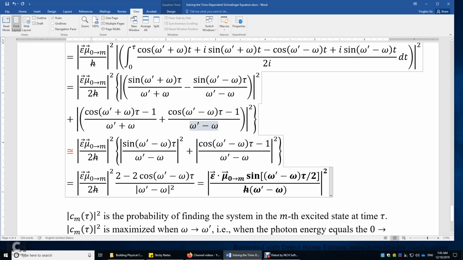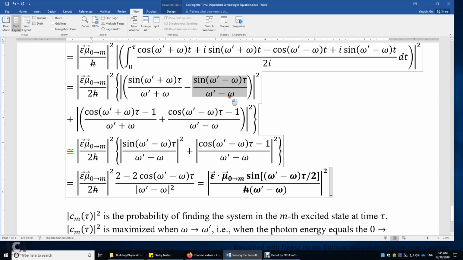So remember, when we do electronic transition, you need a UV photon, or at least a visible photon with a frequency of 10 to the power of 14 hertz. The angular frequency is 2 pi times the frequency, so roughly 10 to the power 14 or even 10 to the power 15 if you are using a UV photon. So if you look at this term, you have 10 to the power of 15 hertz on the bottom.